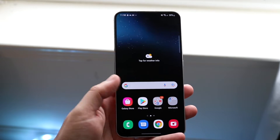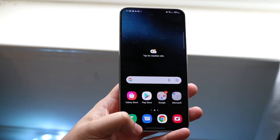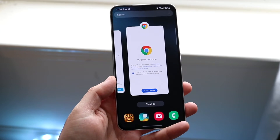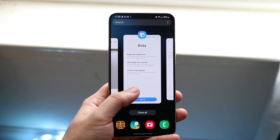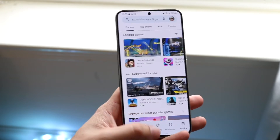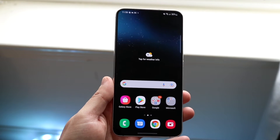The first thing you want to do is find the specific applications you want to close. If you have a bunch of apps in the background, get into the multitasking panel by scrolling up from the bottom and dragging your bar up top. From here you can close all these background applications. Each one takes up a little bit of RAM — it's nothing crazy, and you don't have to do it that often since Android has gotten really good. But if you want, click 'Close All' down here and that will free up the majority of your RAM.